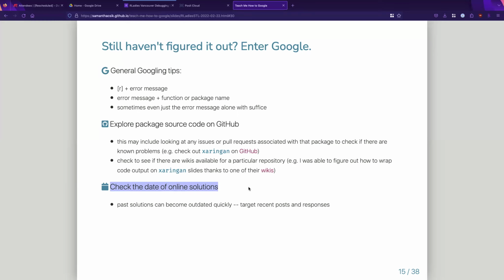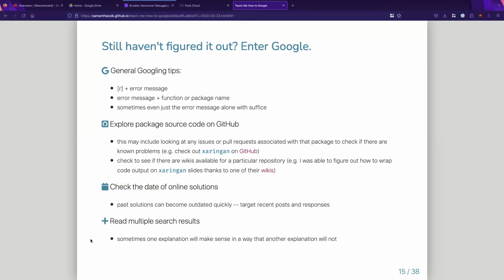Of course, the more recent stuff will probably be more applicable to you, but the older stuff doesn't mean that it's outdated. It might also still be useful, but keep that in mind when you might be copying and pasting code from somebody else and using that in your solutions.